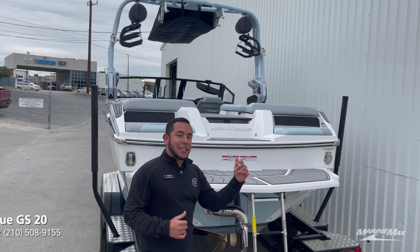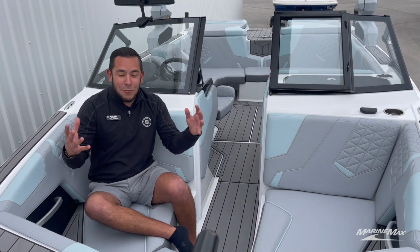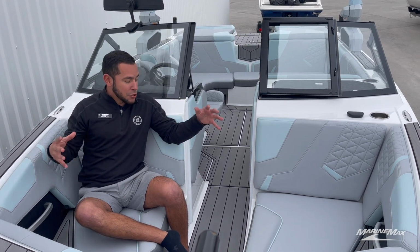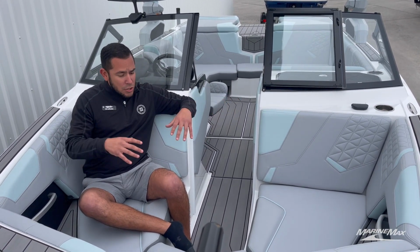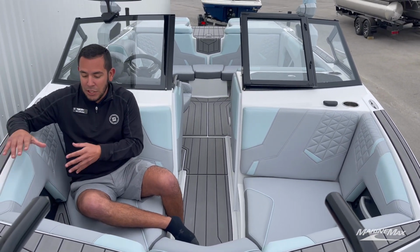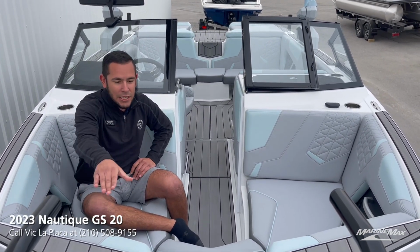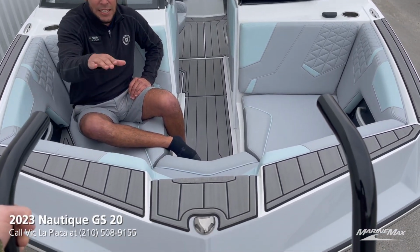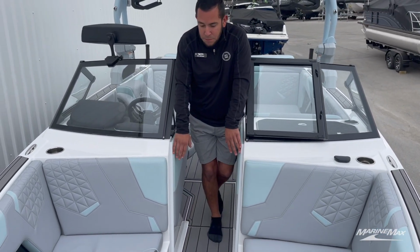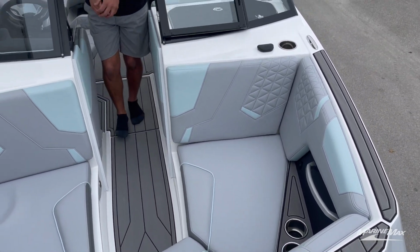Let's go ahead and take a look at the inside of the all-new redesigned GS20. Hey everybody, so taking a first look at the inside of the Nautique GS20 bow, you'll see we've got a real nice spacious bow, storage underneath all the compartments. The gunnels seem to be higher for 2023, so a much safer ride up in the front for passengers. We've got a nice clear entryway up through the bow with the sea deck. This boat is equipped with the wind dam. You can also opt for the bow filler cushion if you'd like more of a playpen style seating up here.